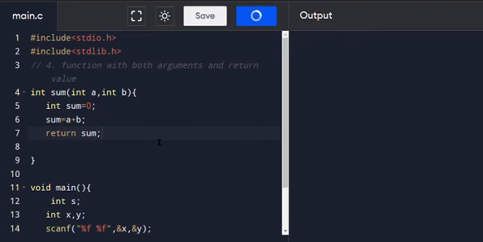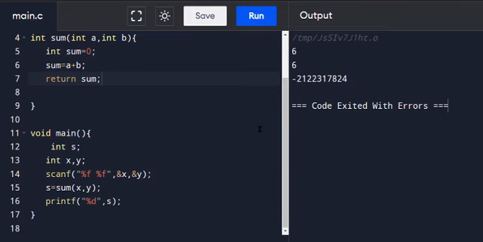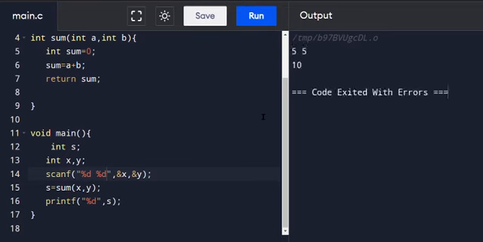See, so we have to enter the values 6 and 6. Here's some mistake I think. Yes, I took %f, but I had taken %d for x, y, so %d, right? Now 5 and 5, see 10, 10 is the final answer. So here we can see we are passing the values also and returning the value also, right?